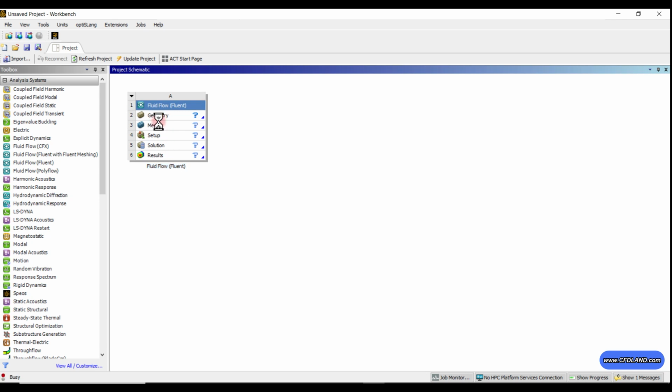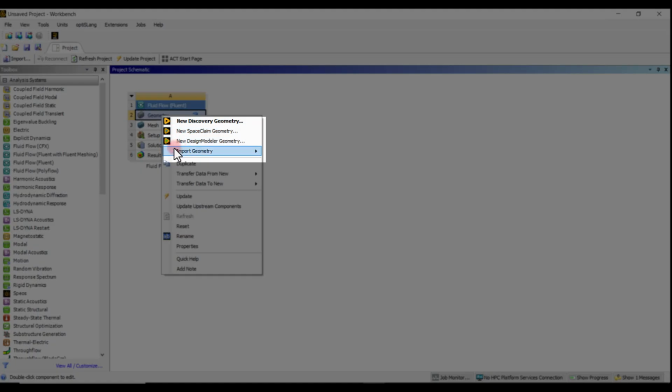You can see that the software describes several steps for you, starting from geometry up to the results. So let's start with geometry. As I'm going to use DesignModeler software in order to draw the computational domain, I need to right-click on geometry and then click on New DesignModeler Geometry.